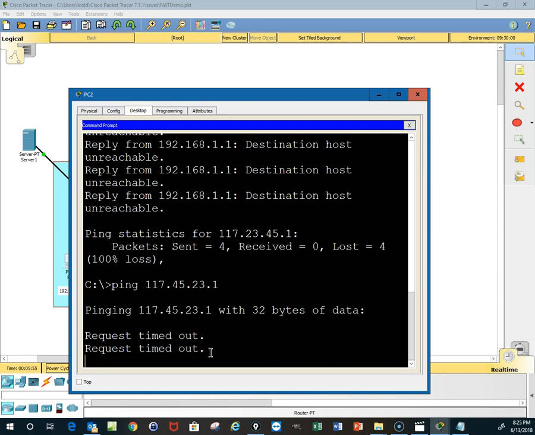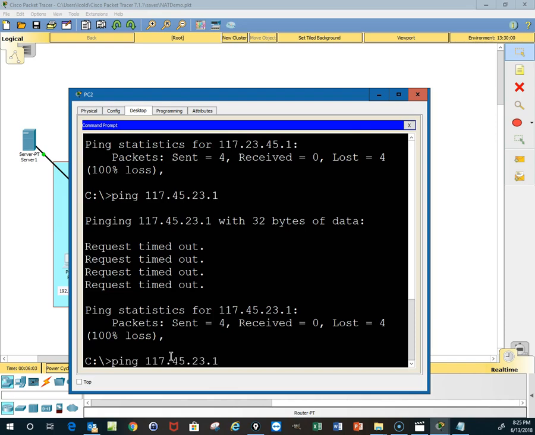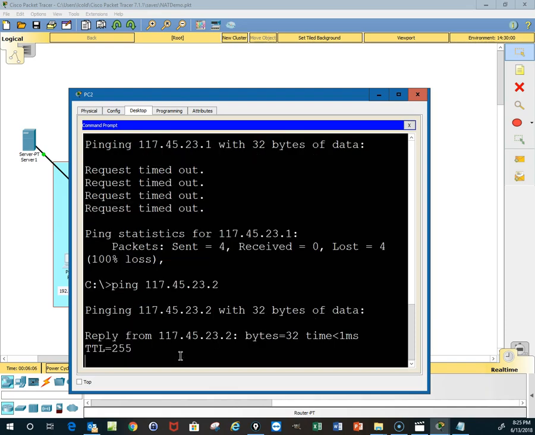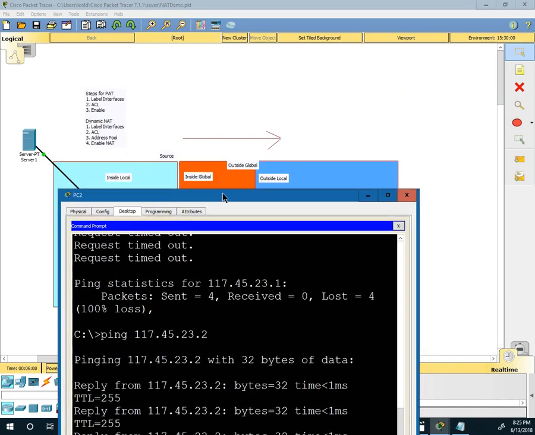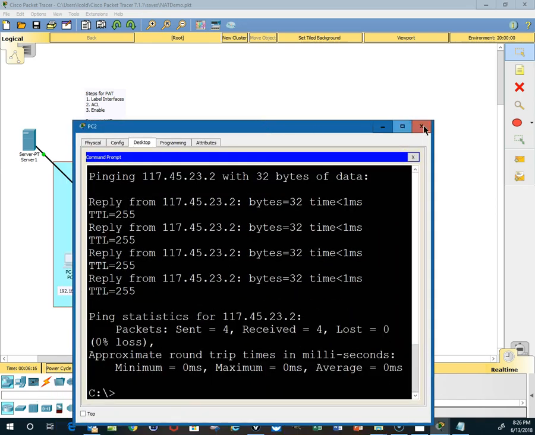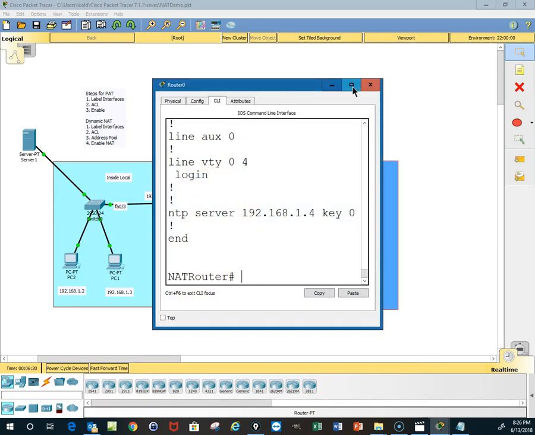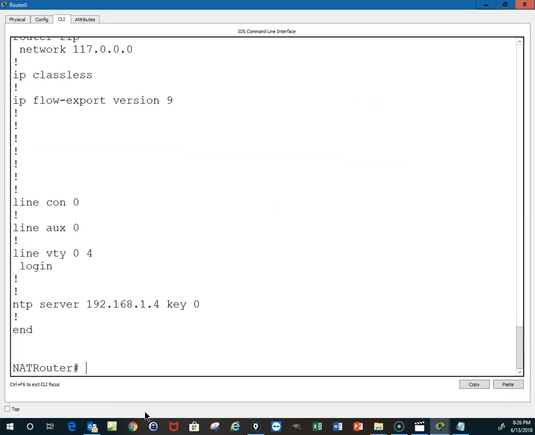What we will do after it times out, because Control-C decided not to work in Packet Tracer when it's on the second screen, is we can try the .2 address, and we're in good shape. The .2 address is the other side of my router. So we're not NATting, we're not getting to the other side. Let's go in here and do PAT, port address translation first.